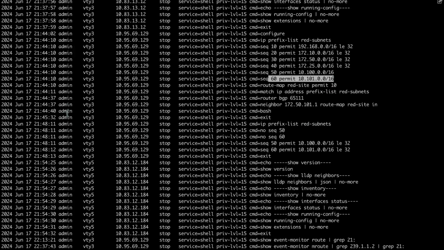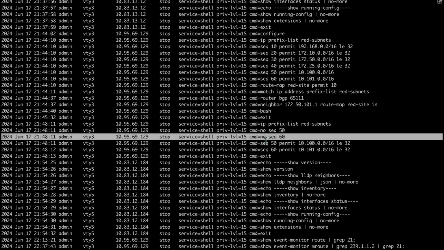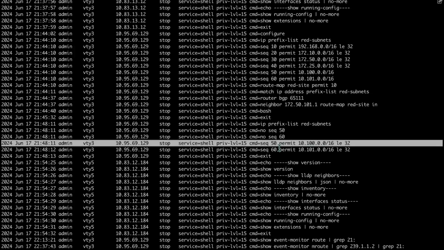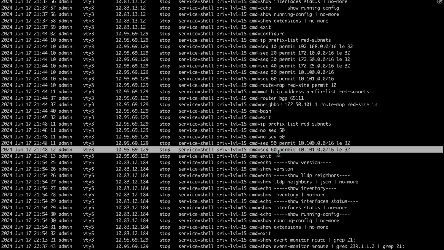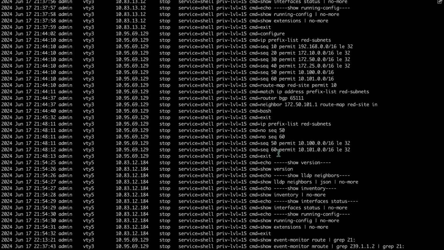But it does look like the user also figured this out because 4 minutes later, the user has gone in and corrected the prefix list. So at this point in our network, we should be good, and the server team does not need to worry about a problem in the future. We just need to make sure we look at our change controls a little bit more closely. And at the same time, from us in TAC, we also have an explanation of what happened during the issue timeframe on Blue Spine 1. And likely this might have also happened on Blue Spine 2.